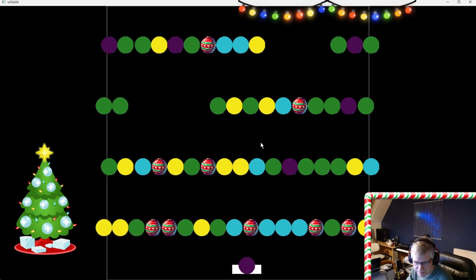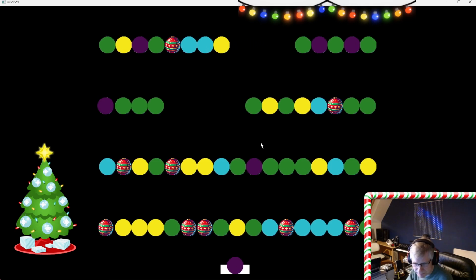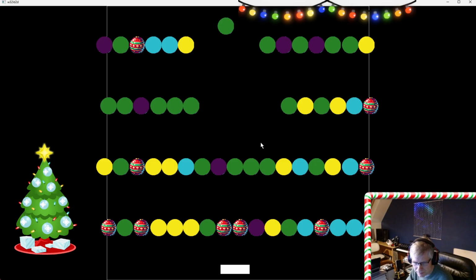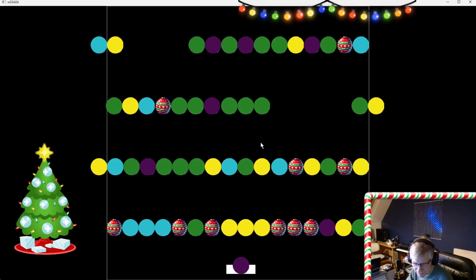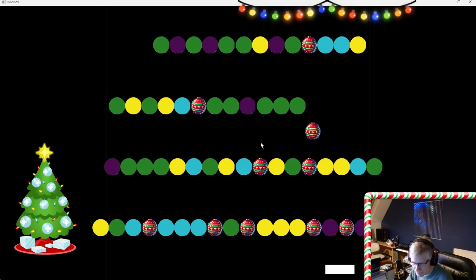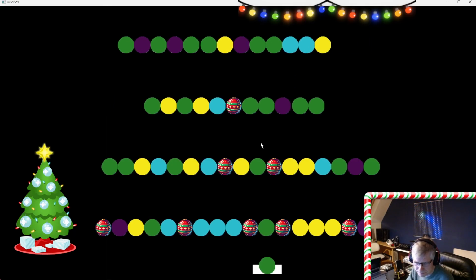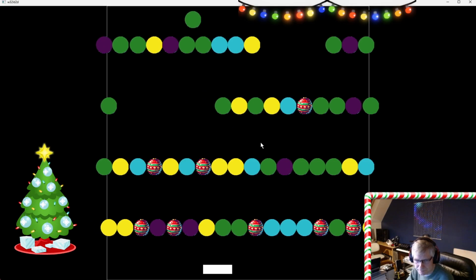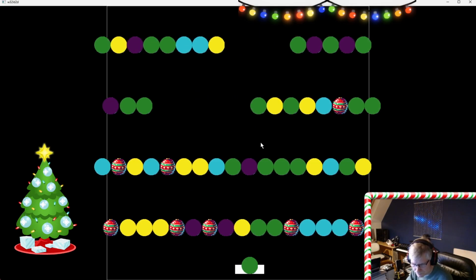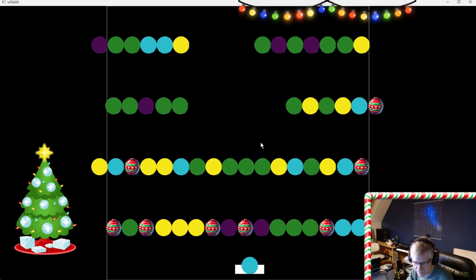The hit testing is not great anymore because these are not circular. Need to sort that. It's alright if you're straight in front of it. Okay.